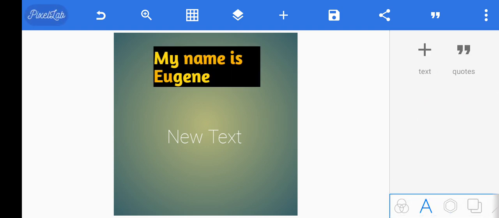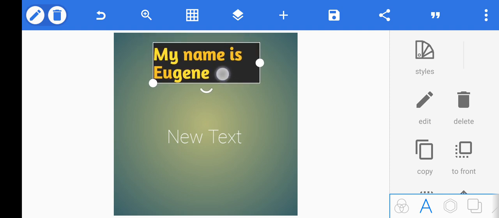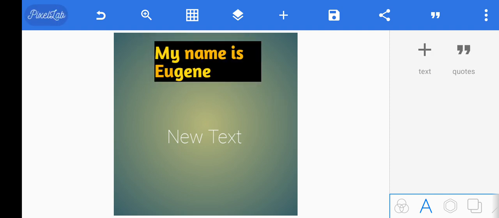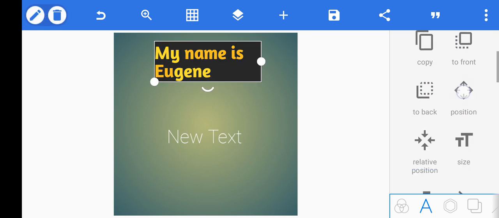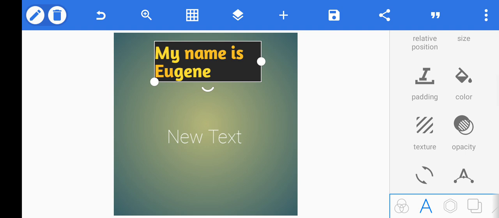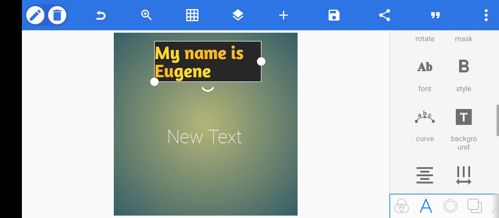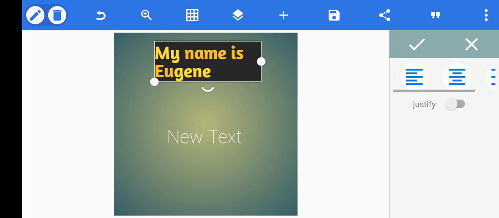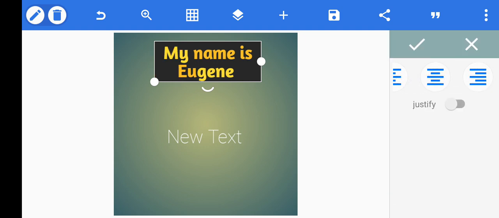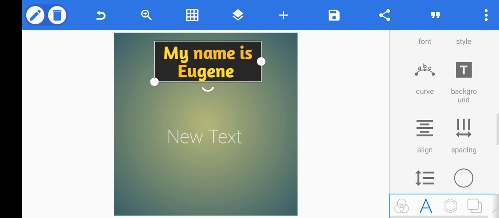Now another thing, if you notice the other one we did from the display, the text is actually centered on each other. So here I'm going to click on it again, and then we're going to look for the alignment option. So we have to align. This is alignment. Let's click on text align, and then we can click on center. So we centralize our text now. You understand it? If you have questions, please drop them in the comment box, and I'll respond to you as soon as possible. Okay, so we've done that.